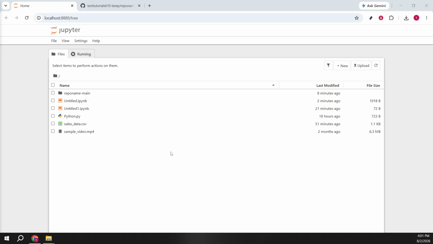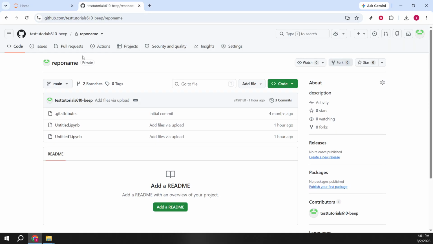First, open your web browser and go to GitHub. Sign in if needed, then navigate to the repository you want to use. On the repository's homepage, look for the main navigation and open the Code tab. This tab shows you the files and also the options for getting the project onto your computer.